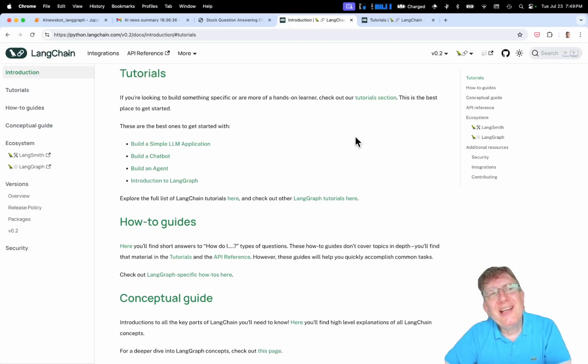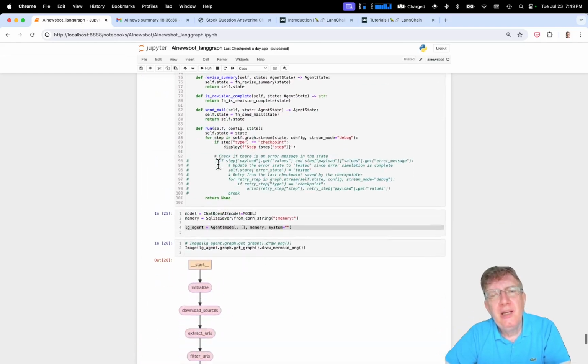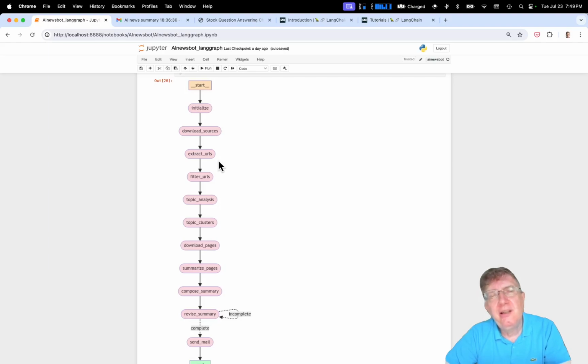So the other thing I want to say is I feel like this notion of a state machine and human in the loop and time travel. So saving the state at each node and being able to say, oh, I should have done something a little different, and then go back and change a prompt, or recode something, or change the input and then run it from there. That's a very powerful way to do LLM apps.